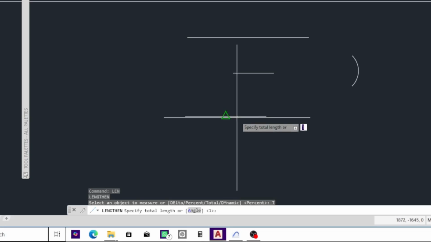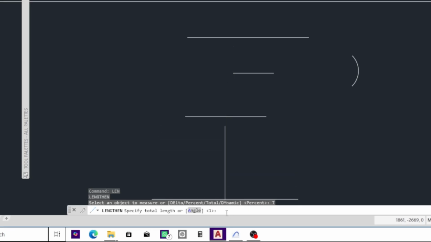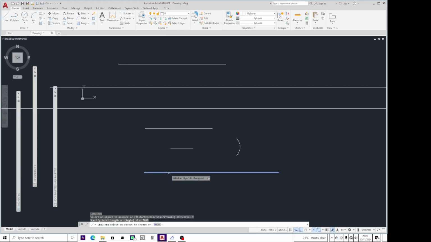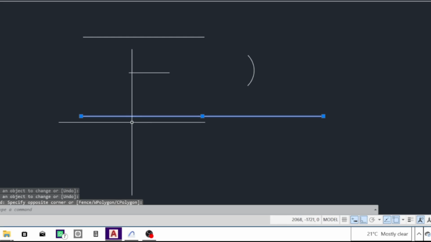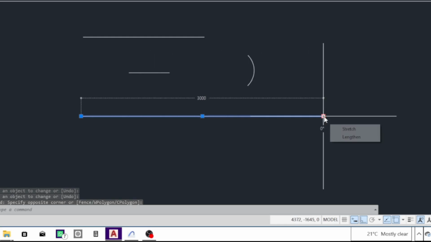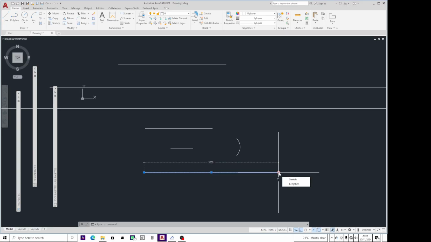I need this line twice or more than that. Let's take it twice by making it 3000. Once I press enter and I select on this line, with our same concept of mathematics, and I pause over the endpoint, you see it taking you to 3000 millimeters, which was our total. The same application as I said, works on arcs too.